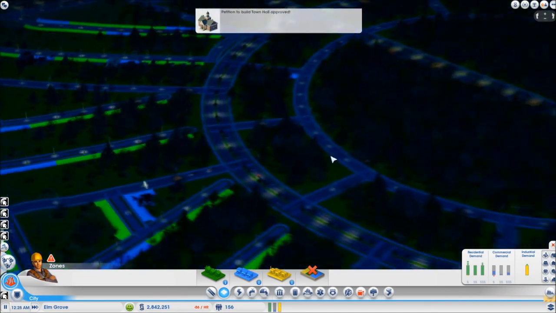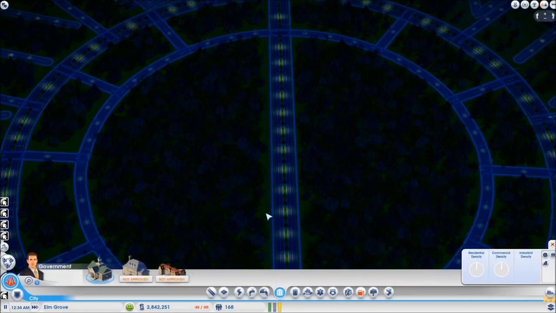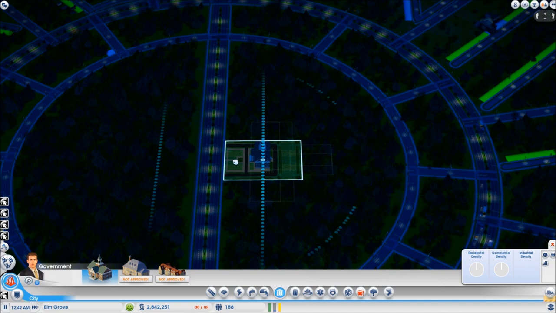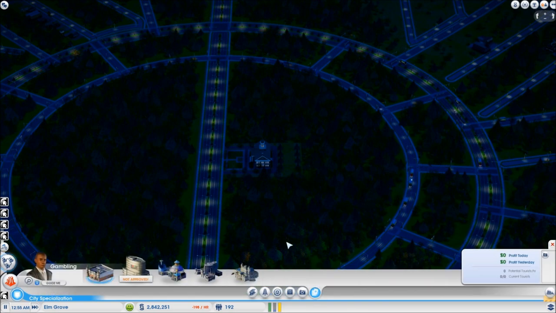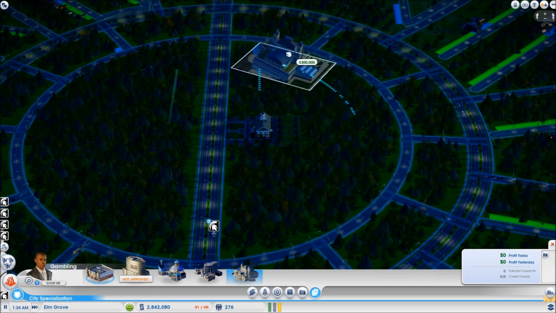And there we go. Petition to build the town hall has been approved. So let's have at it. Our town hall should go right about here. Let's see if that's fine with the Elgin casinos. Yep, that is picture perfect.